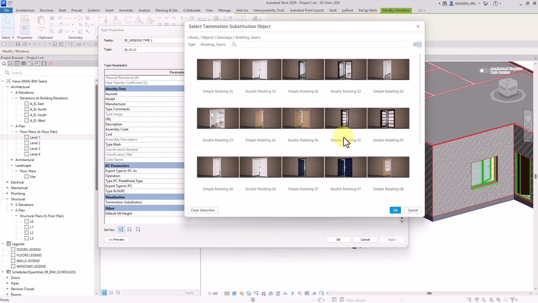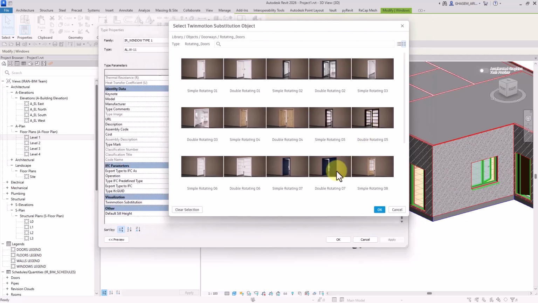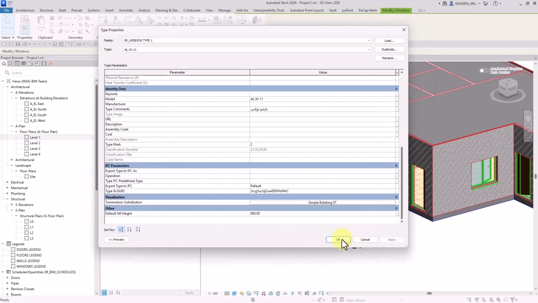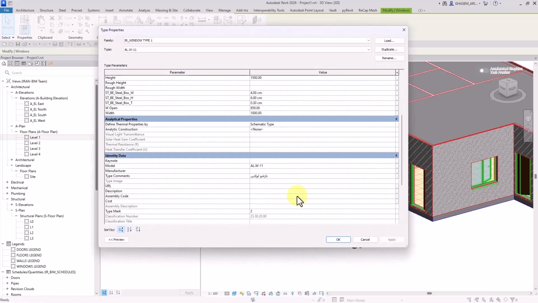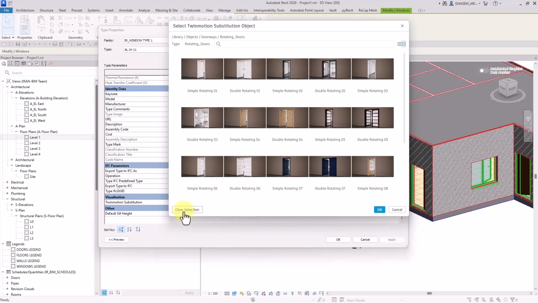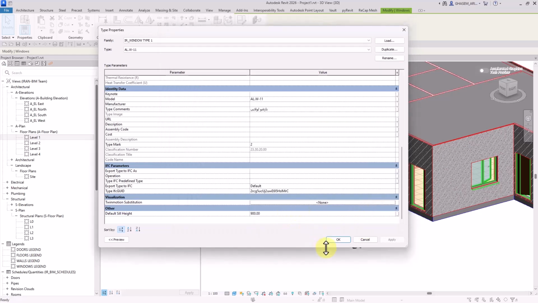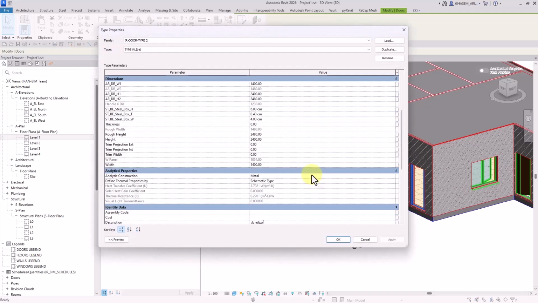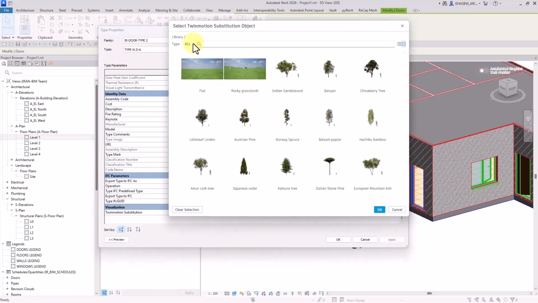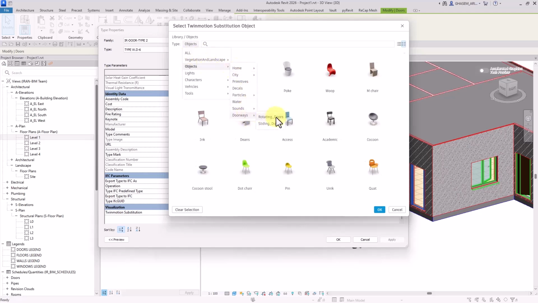Now let's try selecting one of these doors for substitution. Maybe this one. Let me see. Oh, this was actually a window, sorry. So I'm going to hit clear. This time select the door. Again, let's go back to our Twinmotion assets, and the same path again.